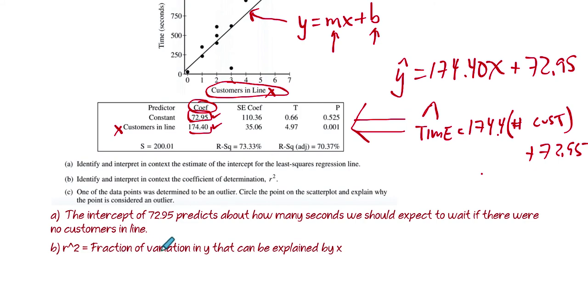So it's how much y varies, how much x has to do with y varying, more or less. But so if you, what you have to do, I tell my students, you have to memorize that r-squared, the coefficient of determination. First, you have to memorize that that is what r-squared is because they might not give you this. But r-squared, which we find right here, is the amount of variation in y that can be explained by x. And so there are other variables, there are other things going on, but in this case.